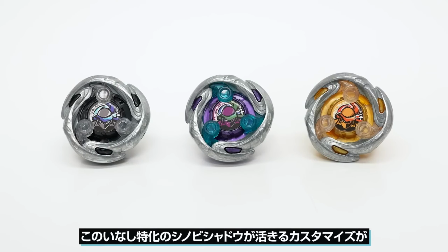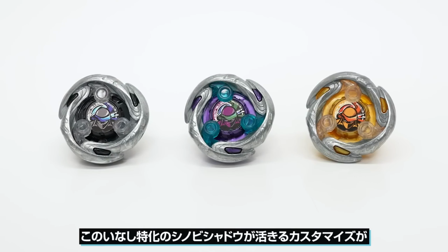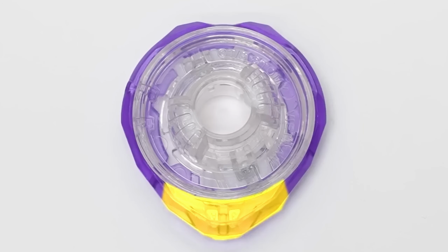While my opinion of the Shinobi Shadow blade has improved a little bit, I'm still not the biggest fan of the other parts of the release. For the ratchet, we have 180, which they say is new. Oh God. I promise that voice crack was because I was sick.